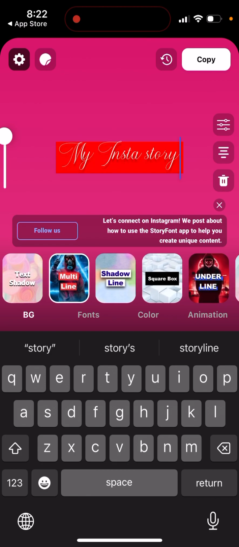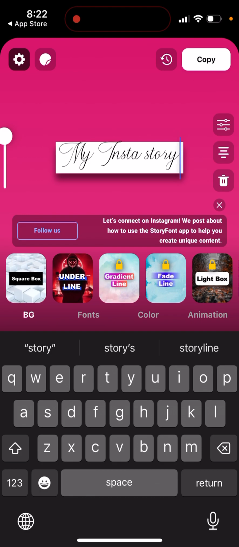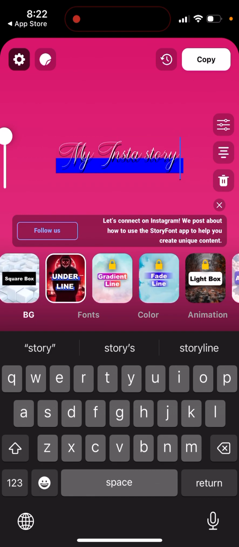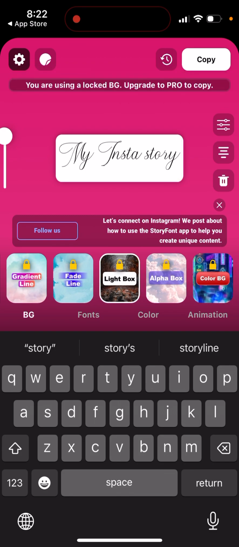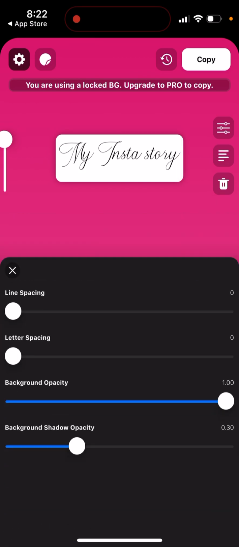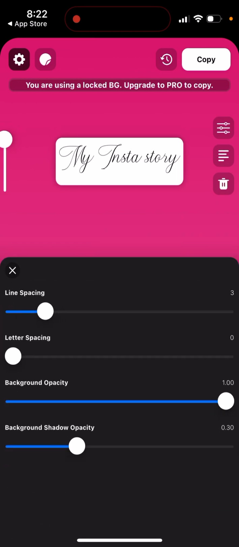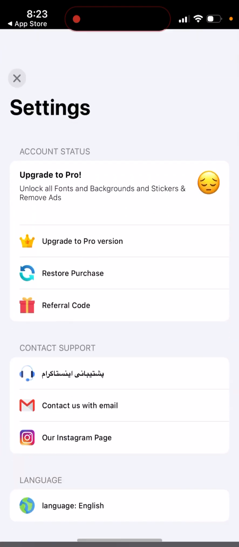There are all types of shadows, borders, underlines. For some things you need to upgrade. So here you can also do some line spacing, letter spacing, background opacity. There are some settings.